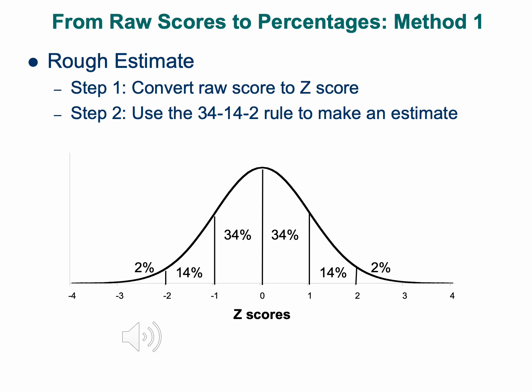Somebody who scores a 600 scores better than 84% of the sample. And of course that means that 16% of the sample still scored better than that person. But you can see how you can make a pretty good quick and dirty estimate of a percentile using a rule of thumb. If you just keep in your head that the major demarcations of the z-score at 1 and 2 would correspond to 34%, 14%, and 2%, then you'll have a pretty good idea what a percentile is without having to use some sort of calculator or going to a table that has percentiles in it. So you can make a rough estimate if you just keep in your head 34, 14, 2.